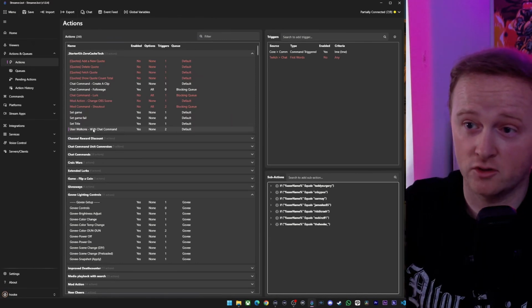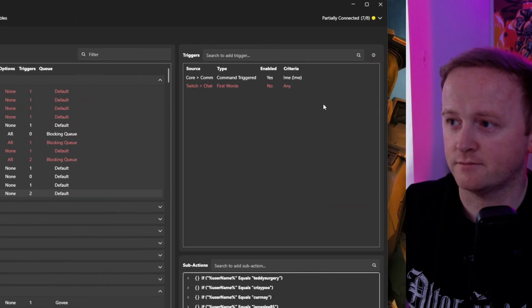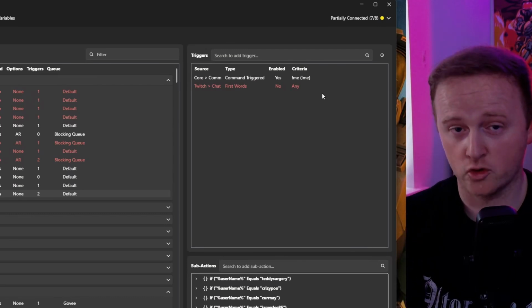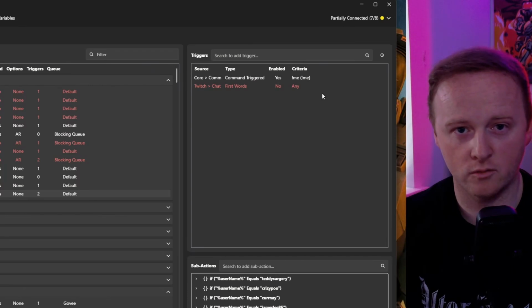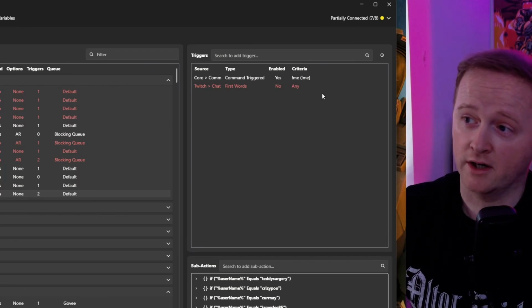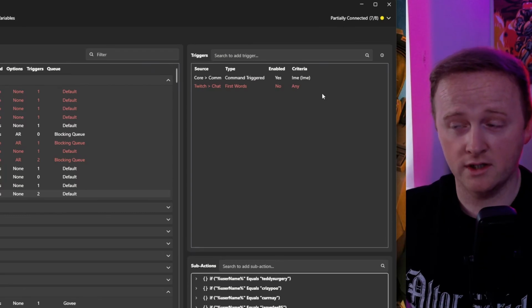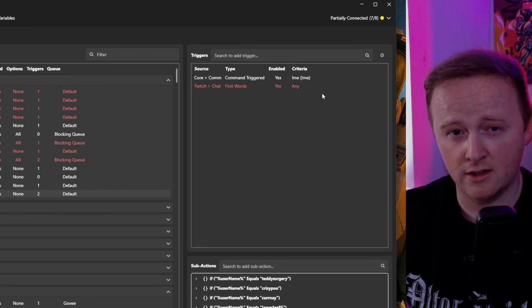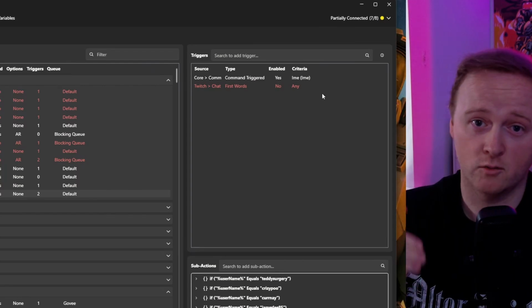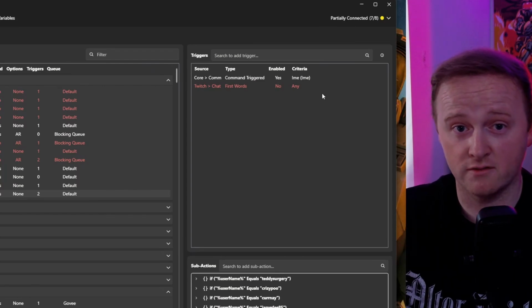So what I've done is, you'll see in this action, if I zoom in, there's two triggers for this. So the way a walk-on would usually work is, as soon as someone says their first message per stream, it'll play their walk-on, which is usually a sound, which is what I have set up. Or what I've set up also for anyone with a walk-on is the command exclamation mark me, and there's a minute cooldown on that, and you've also got this command in the starter kit, which means they can replay their walk-on sound if they choose to.